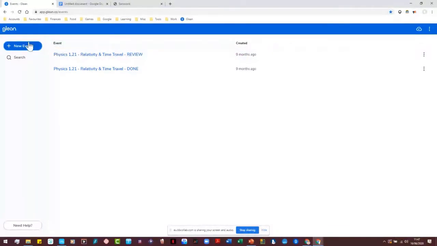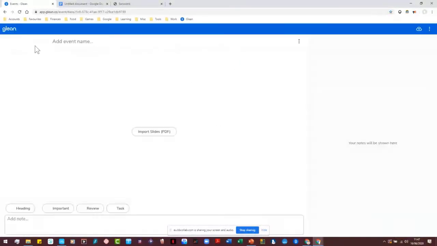So this is our dashboard. If we want to create a new event, we go into new event. Now you have a couple of options here in terms of where you want to get the information from. If you were sat face to face, you would just be recording directly from your microphone. But if you're working online, attending an online lecture or webinar, then you don't want to get it just from your microphone. You would click the little drop down option, and then you've got the option to get it from the audio that's coming out of your computer instead.